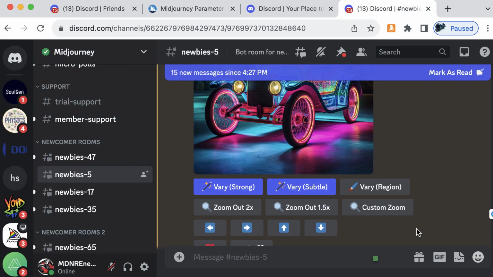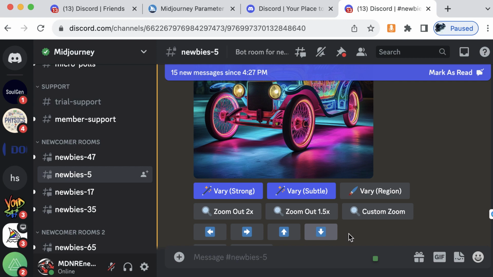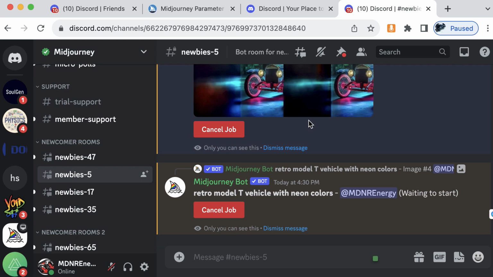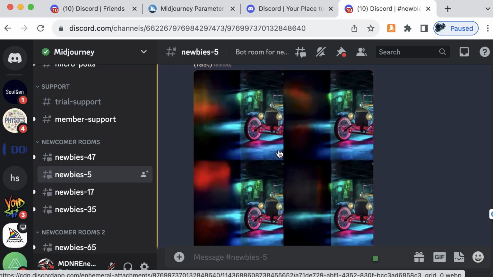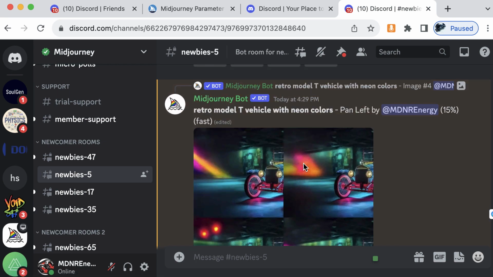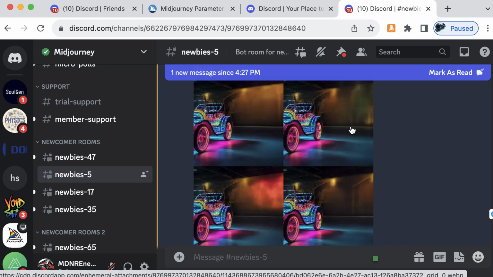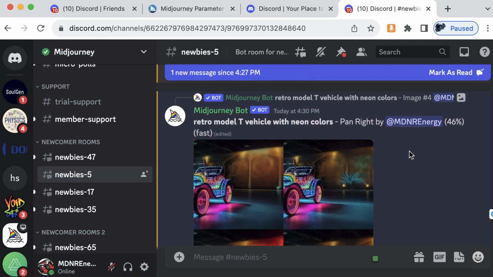Back on Discord, now I want you to see the difference in these little pan buttons that allow you to expand the canvas of an image, and it gives you the ability to select a specific direction here. So if I select to the left and then to the right, you can see it's got its order. We'll scroll down to see what the latest is. You can see it's generating a new image. The first was to the left, so we've expanded the canvas to the left in this job. You can see it's still creating it. And then in this one, we should see space on the right where it's expanded canvas on the right. Yep. These are great if you maybe are working on some ads or marketing and you want to fill the space with some text or a product. These aren't done generating, but you get the idea here.